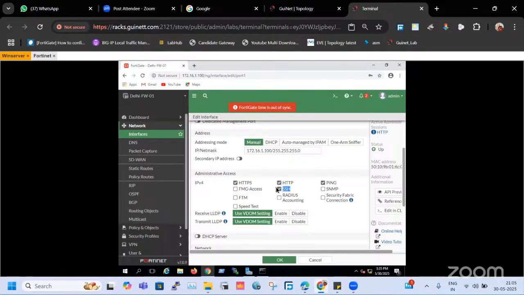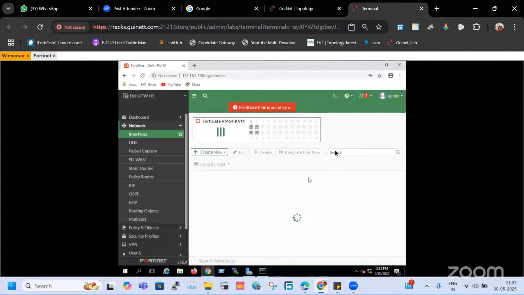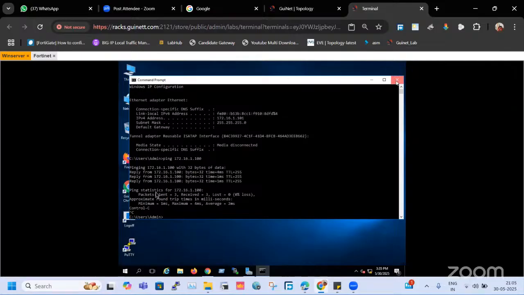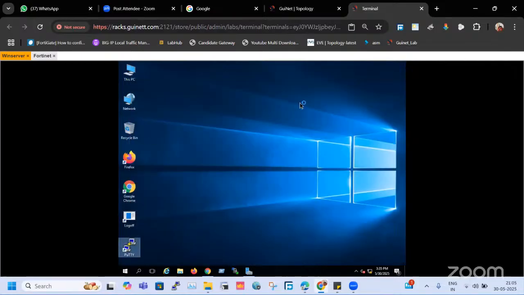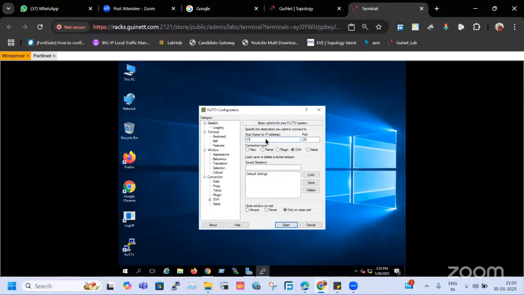So let's try to take the SSH from the management system. Let's see whether we are getting the access of the firewall from the management system or not. SSH access, right? I'll go to the management system, PuTTY, and then I'll type the IP address 172.16.1.100.